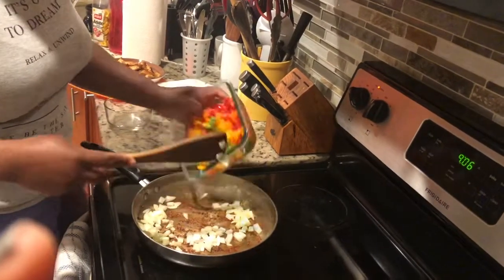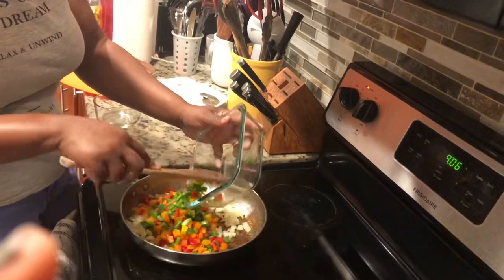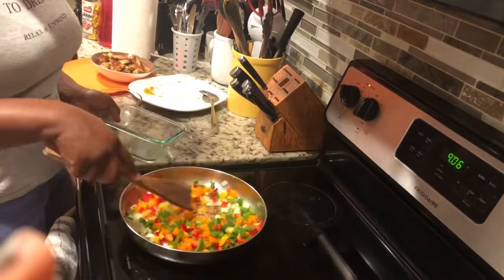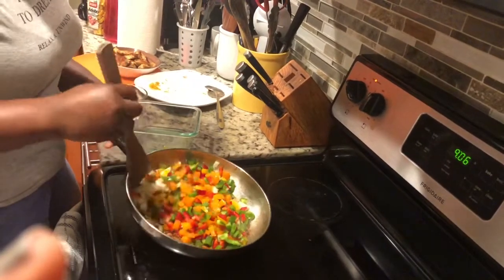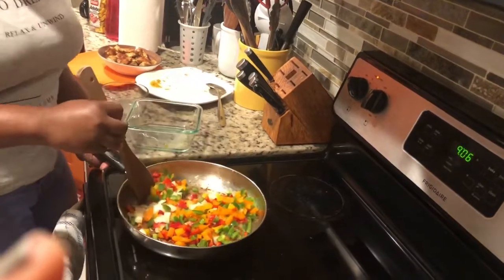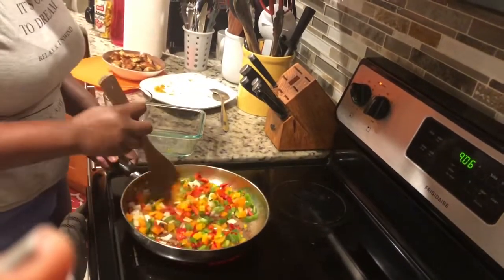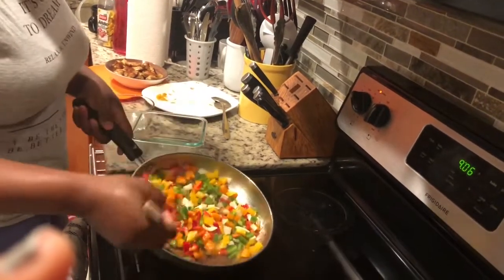And then I'm gonna go ahead with the bell peppers. The only things that are not gonna go on fire are the lettuce and the red cabbage with the carrots. The rest of the stuff I just saute a little bit, but still keeping the crunch, so it's still crunchy and juicy at the same time when we wrap it around the bread. So this is me just sauteing it.